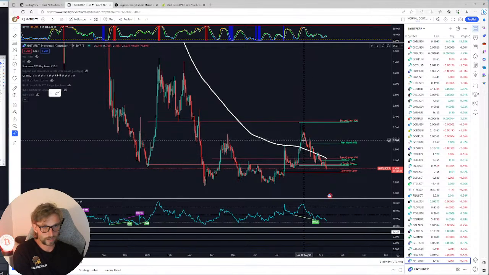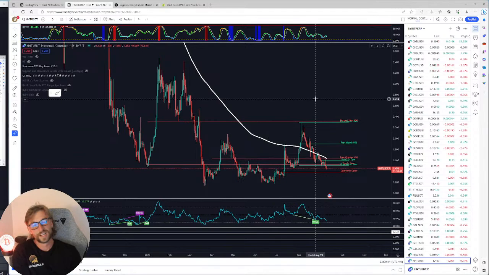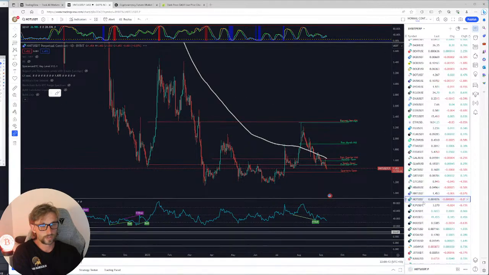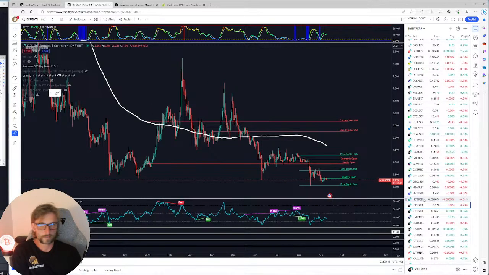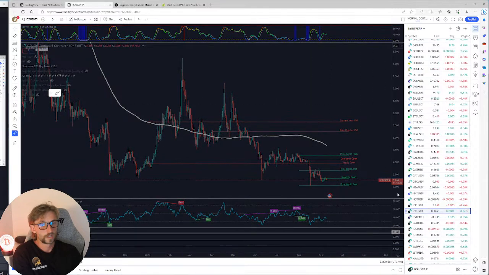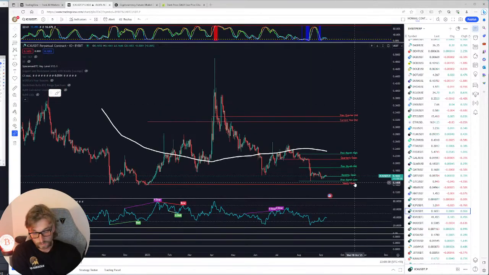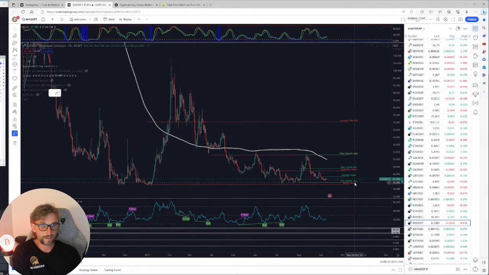It's like a sea of red. All I need to see is a close below these wicks. You zoom in here, you get a nice little range, you get a close below. That's a short. I don't care about that moving average. The 200 is the most popular moving average there is, so that's why we're using it tonight. But look: lower high, lower high, lower high, lower low, lower low, lower low. That's a downtrend. I don't need a white line there to tell me what it is. But we're practicing good behavior for the stream, right?